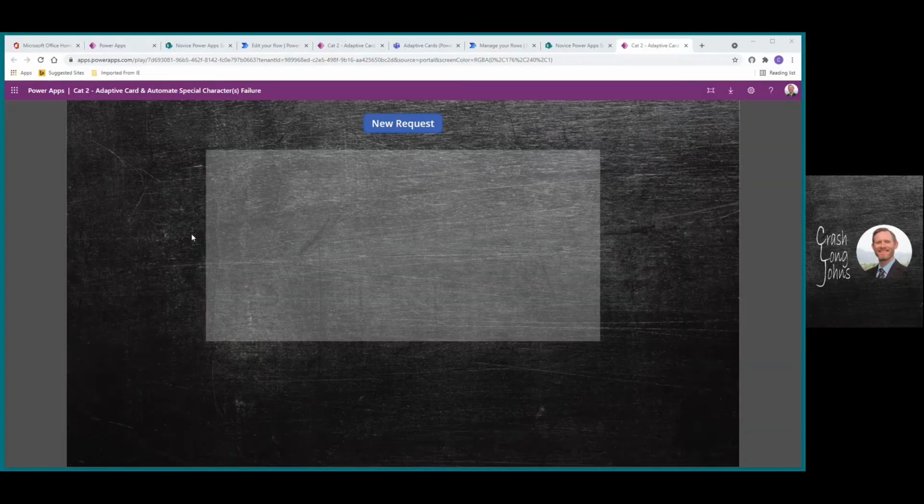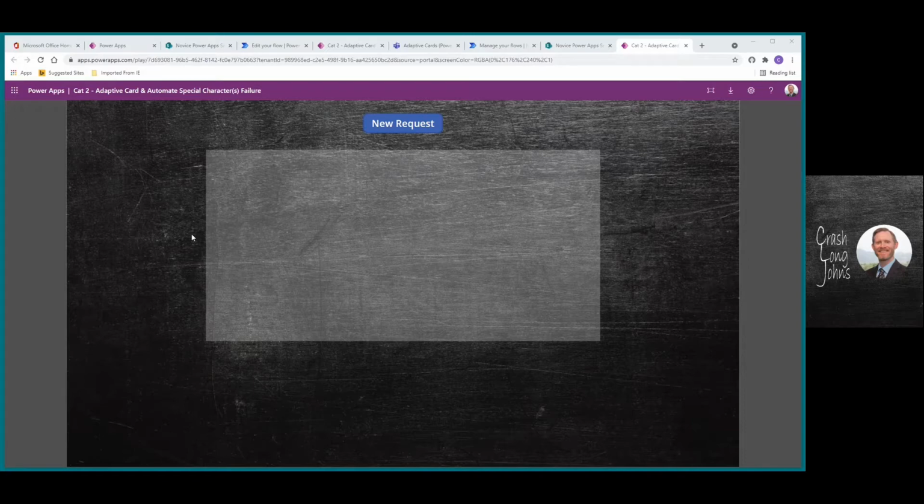Now that we're at the computer, you'll see that I've already got open here a Power App. For my novice viewers, I will get back to our novice Power App series. This has been kind of weighing on me, and I've also wanted to share it with others out there. I'll be showing you some of the novice Power App series. Also, there will be other pieces that I'll be going back to, more of a CAT2 for Power Automate, and also doing a novice series on the adaptive card pieces.